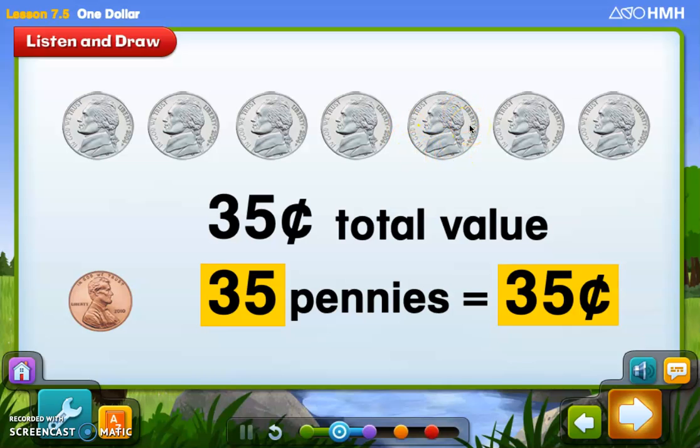The face on the dime is a man who actually has short hair. So if you're ever seeing a coin that has a face of a man with short hair, kind of like what Mr. Pegalo's hair looks like, then that is a dime. So that's just another way that you can remember the difference between nickels and dimes. If you see a coin with a man with a ponytail, you know to count by fives. If you see coins with a man whose hair is short, then you know to count by 10. That's just another helpful tip to help you know the difference between nickels and dimes.